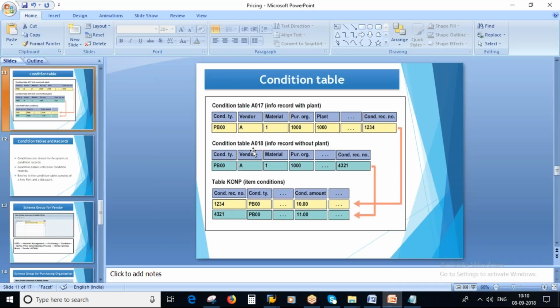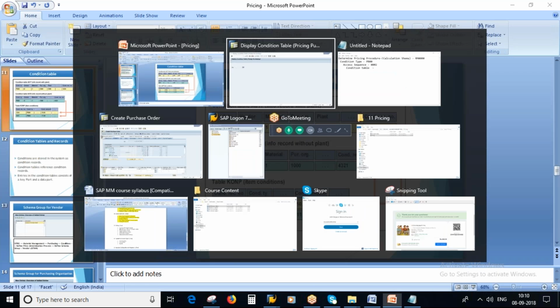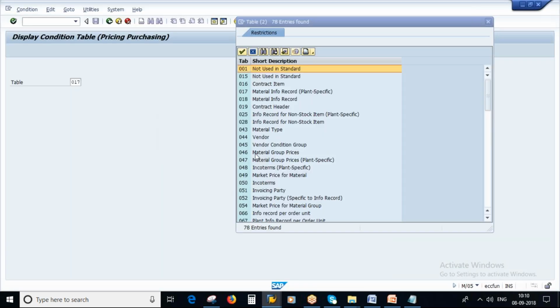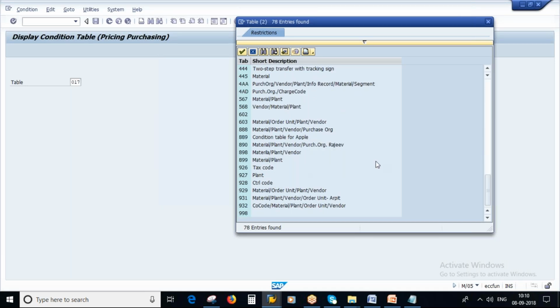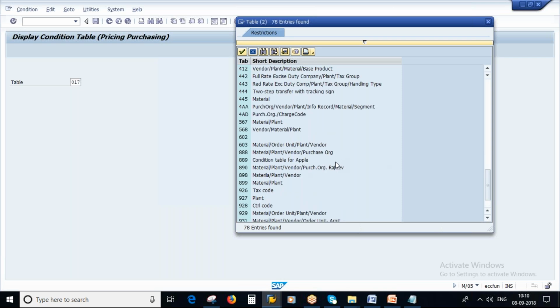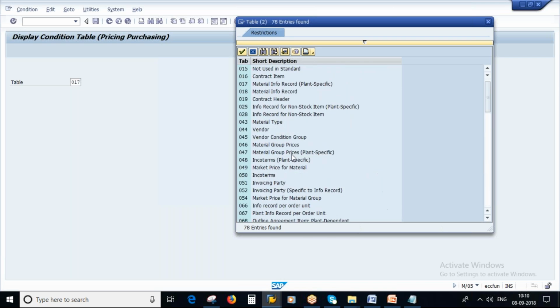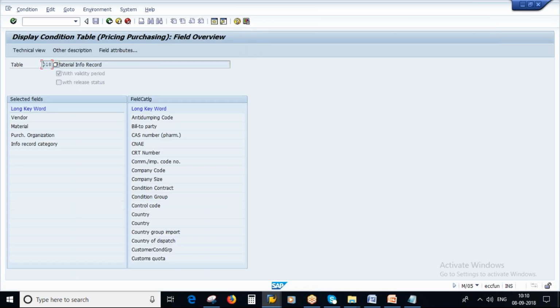Now if you see the other table, 018, you can search for the tables from here. There are some standard tables, or you can create your own condition table also. But as of now, let's see 018. Here the plant is not there. So these are the condition tables.